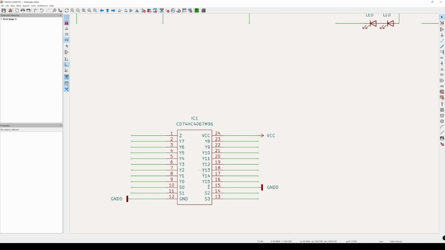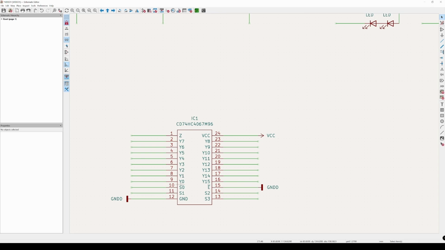We have these where you connect your components, and then we have address lines from S0 to S3, so 4 address lines, and a signal which is designated by the Z. And these 5 control pins will drive the controller and select which component is being read at a time.